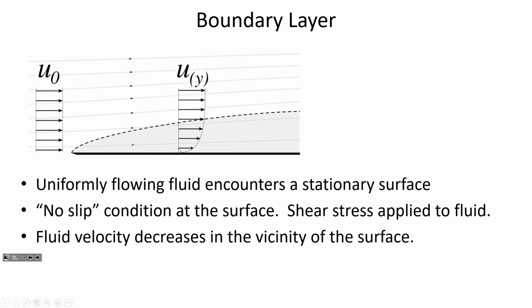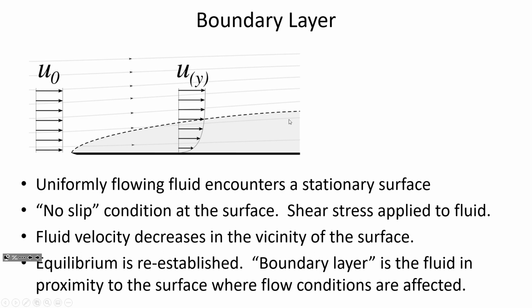So in the vicinity of the surface, the fluid velocity decreases, but then it's coming into an equilibrium. As we go downstream, eventually this stops changing and it flattens out, so how much of the thickness is under the influence of the shear stress exerted by the surface on the fluid is known and could be calculated or measured. So think about what this means.